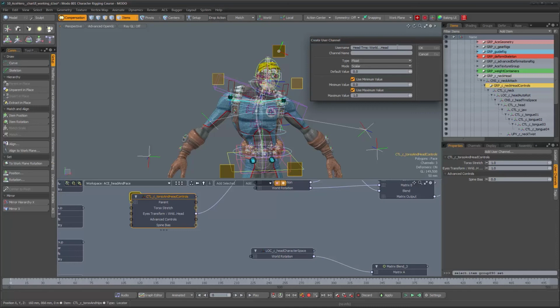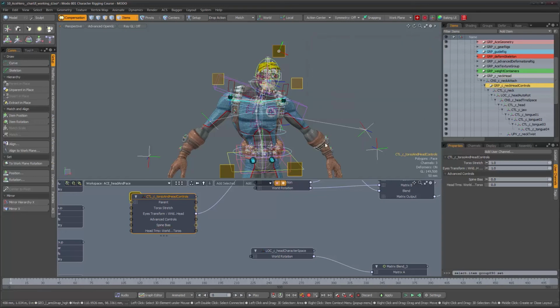World torso. Minimum of 0, maximum of 1. All right, there we go.